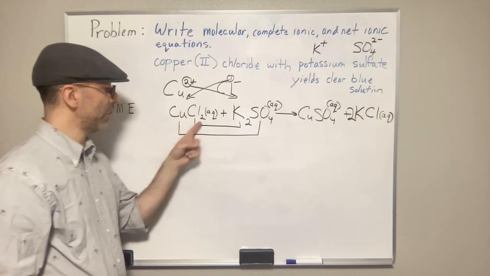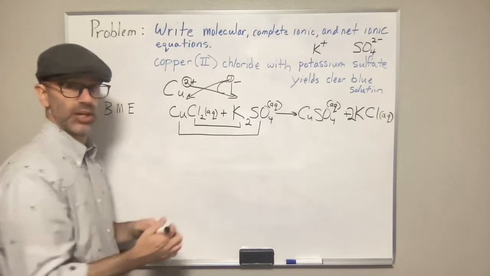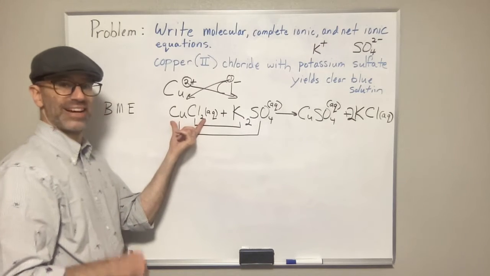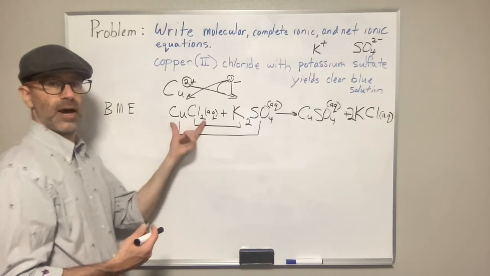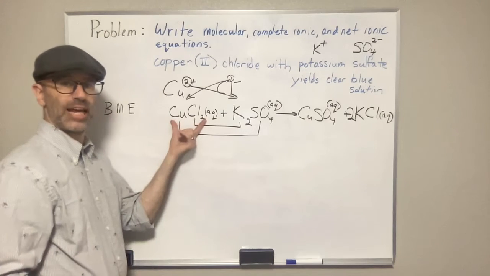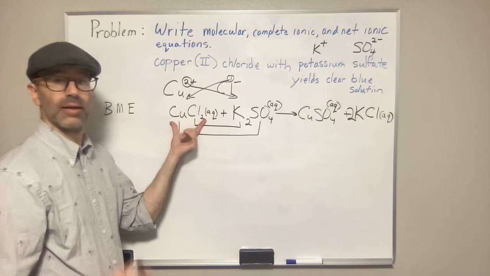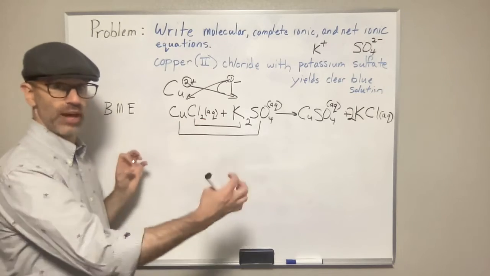It means that these ions are actually not together. They're actually separated from each other in water. So the way we write this here, like it's a molecule, that's why we call it the molecular equation. We're putting the ions together in a formula as if they're together like a molecule, but they're not together in reality. So the complete ionic equation shows that more clearly.